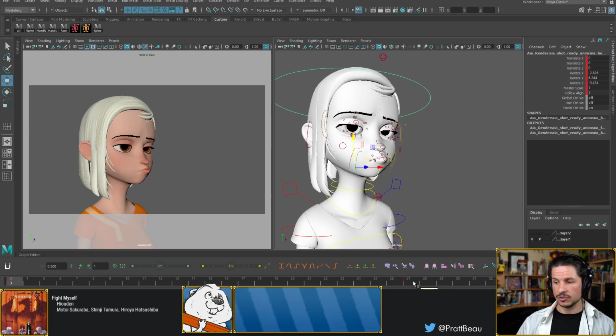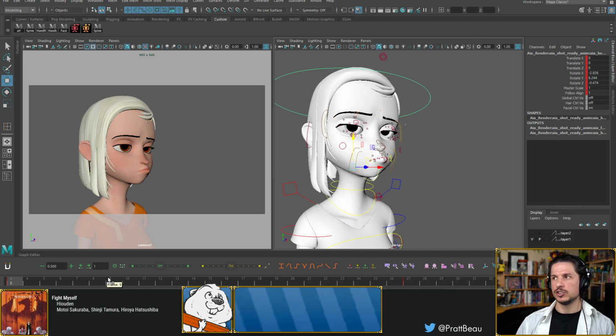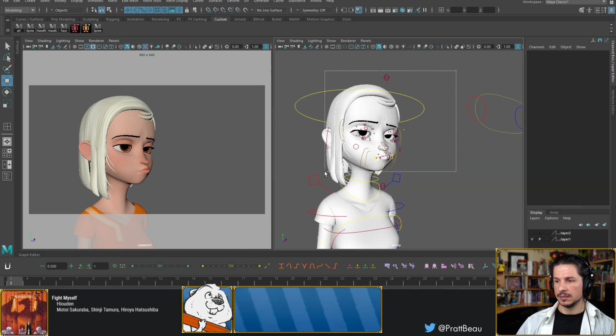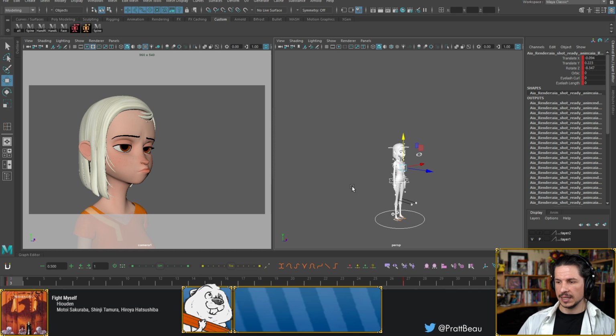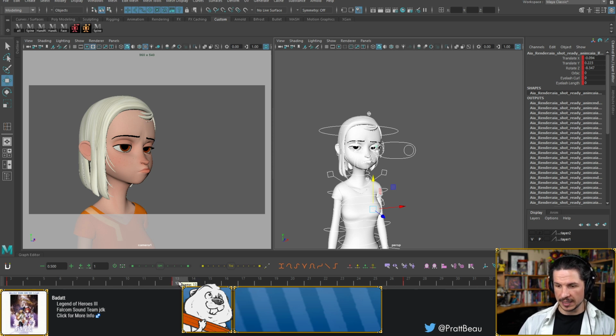So I need to add in a hold. Right now we're transitioning over 24 frames. That's too long. So let's shorten that just so we have a narrower place to work from. For the beginning here, let's take this whole pose and hold it maybe for, let's see, 10 frames, since we've got more time at the end.